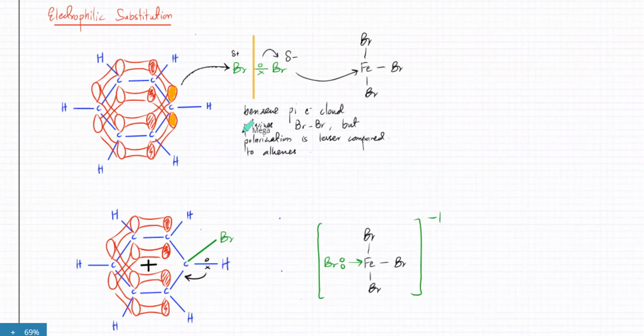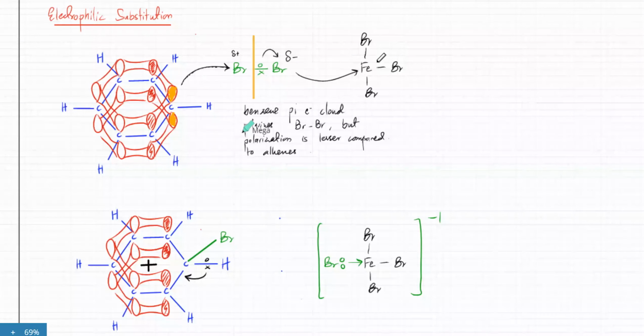So benzene has a very low charge density. It's not able to push these electrons to the right. If the bromine molecule comes in, the electrons that are in the middle need to be pushed, need to be repelled to the right, right? That's why this bromine will get a negative charge and this bromine will get a positive charge, right? Is that point clear? Yes. But the benzene isn't able to do that because the electron density is very, very less, because the electrons are very distributed. Is that clear? Yes.